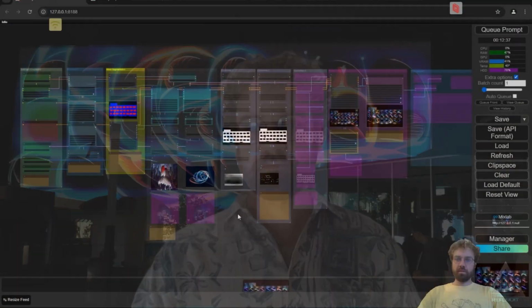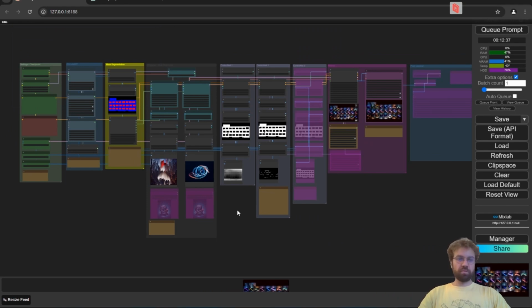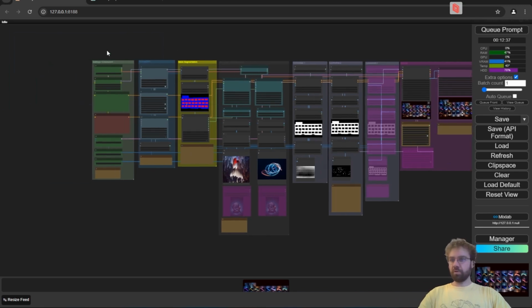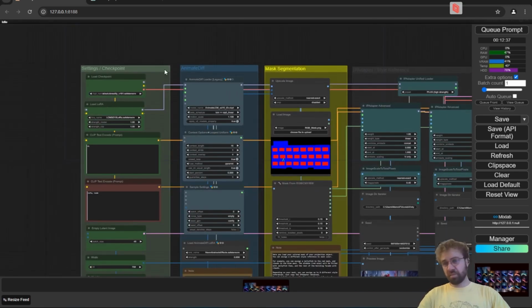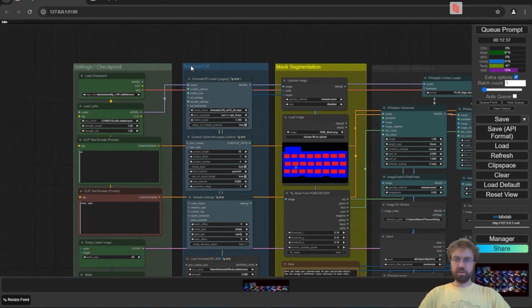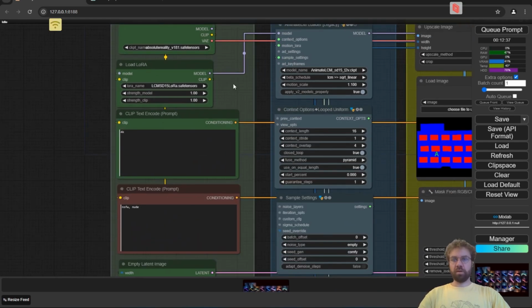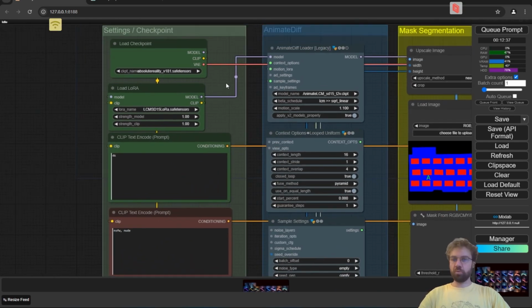Okay, then let's start. So if you load my workflow in comfyUI, it should look like this here. And I will just go over it now. Not in detail, but I'm just going to explain roughly what each section is doing and what you can change here to play around with.